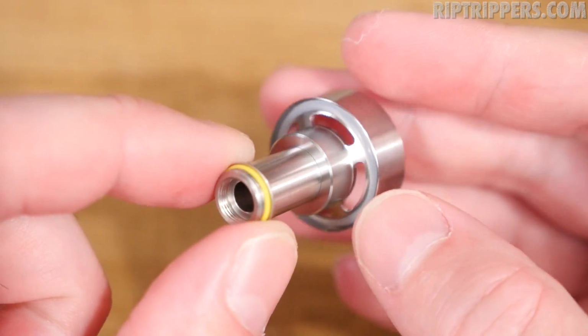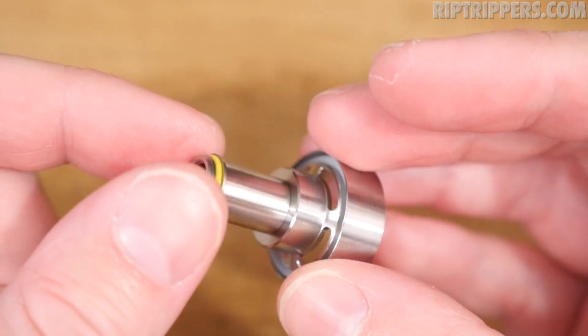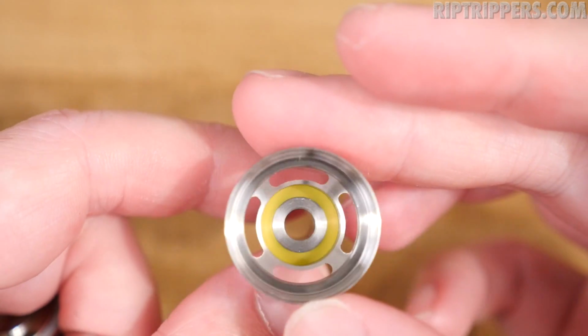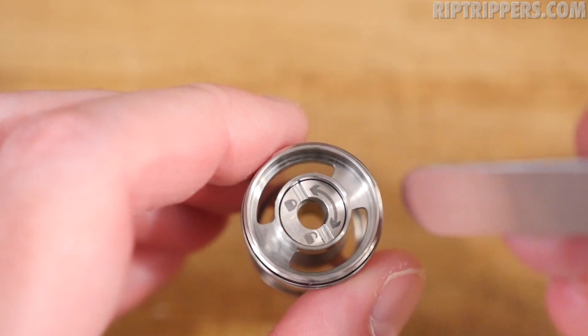And here's the shaft section. Threads are nice and clean. Not the smoothest that I've seen, but they're nice and clean. Tank pops back on. Top cap. Make sure she's nice and tight. Pop the nut back in there. Screw to the left to tighten her up.